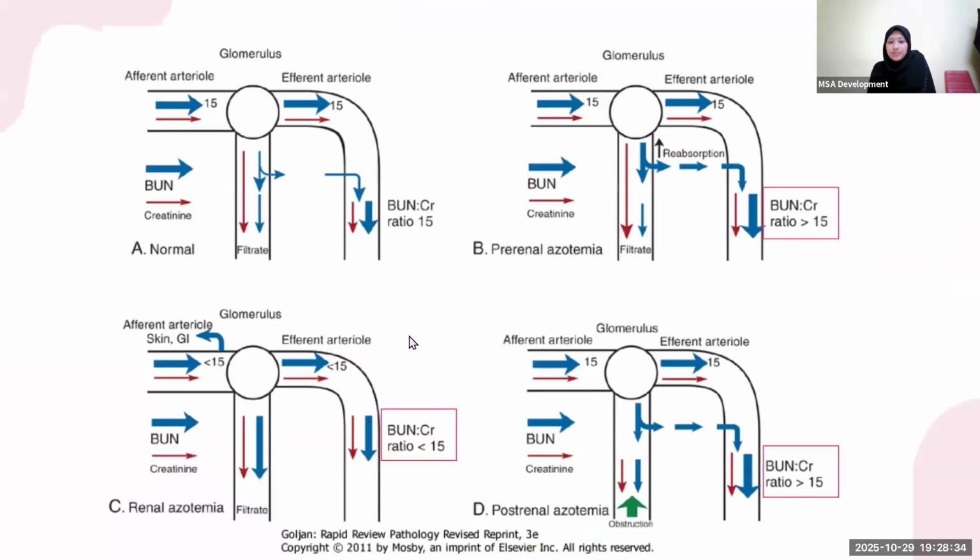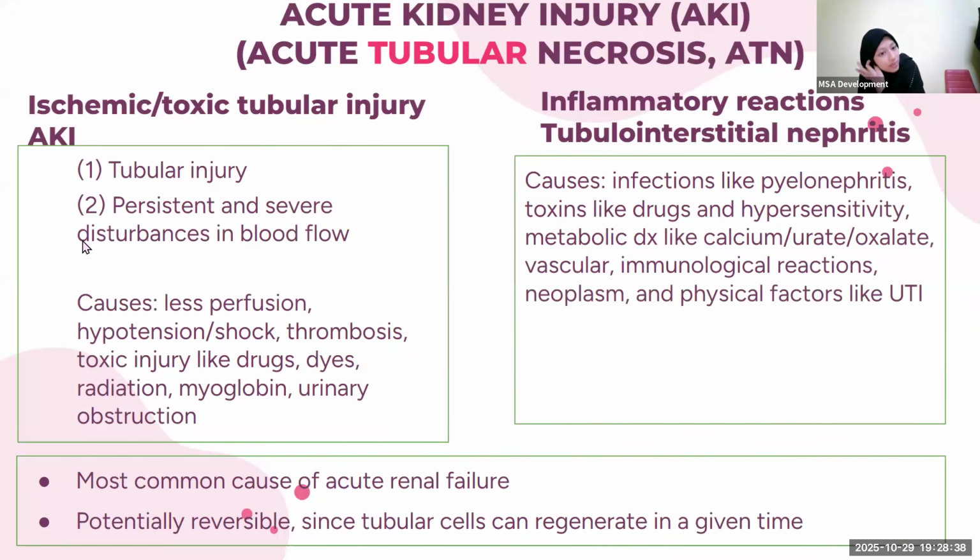So we are here. These are three main causes. Here there will be tubular injury. The main causes we mentioned before: hypotension, ischemia. Any cause of ischemia can cause ischemic injury. What about toxic? What are some examples of toxic materials that can injure the kidney? These are things like drugs. There are many examples of drugs that can cause toxic injury. Dyes such as contrast used in CT can cause injury to the kidneys.